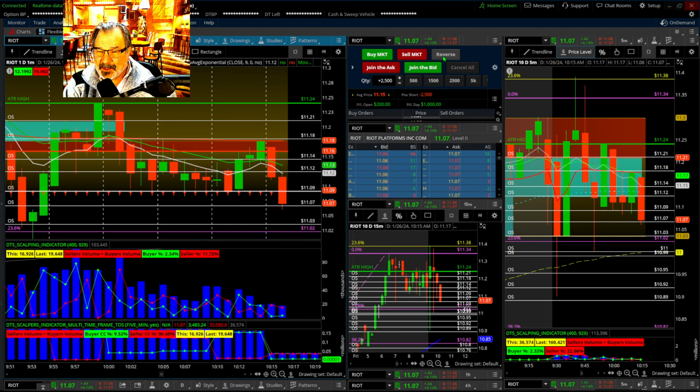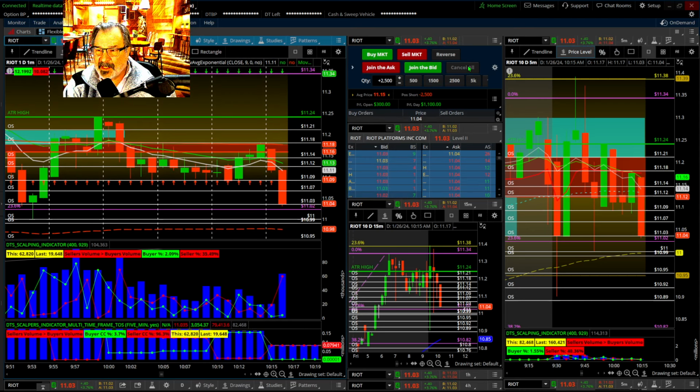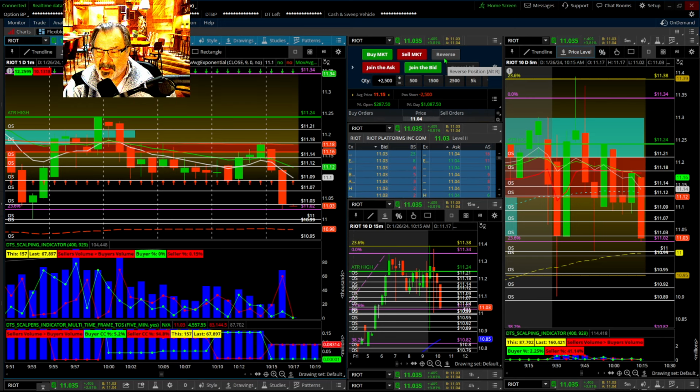So this is the biggest move it's made, why we've been holding it here. So let's see. It's 11.07. So we start to look at the even dollars. If it keeps going down, wow. So we've got to look at the $11 even as a potential reversal area, and that fib line right there. So the $11 even and the fib line. I'm not going to lose this trade, so I'm seriously thinking about it.